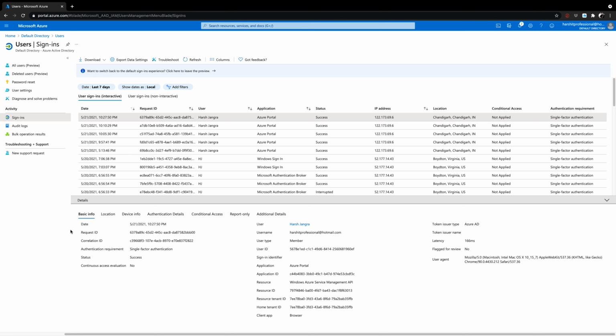And currently, obviously, we have not configured multi-factor authentication. We logged in with single factor authentication. So such information you can find out easily. And if you have developers, they can prepare a specific script or an application to get more information based on application ID, user ID. I'm not going to go deep into that, but just to tell you that here in the sign in, you can find additional information which is going to be helpful to you.